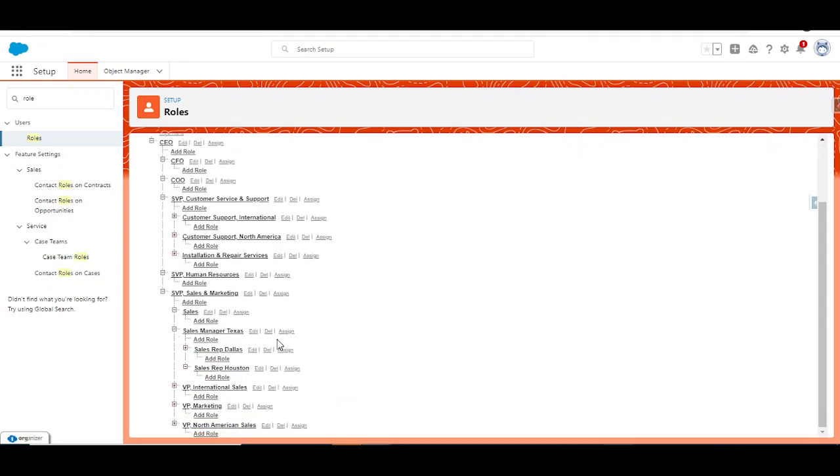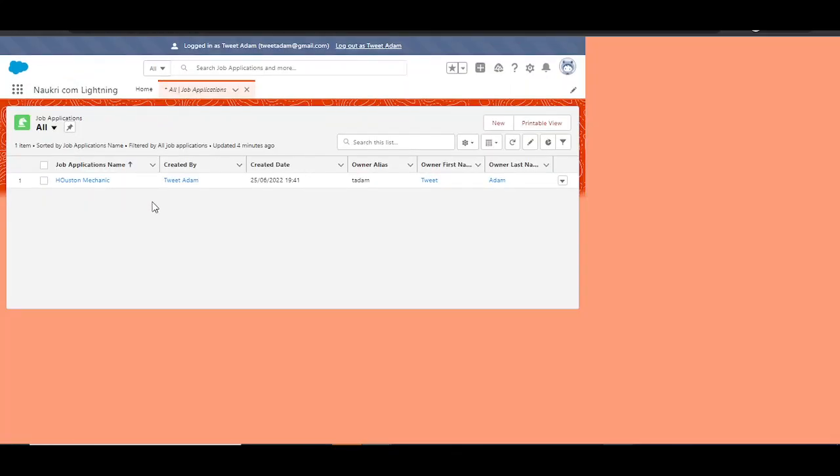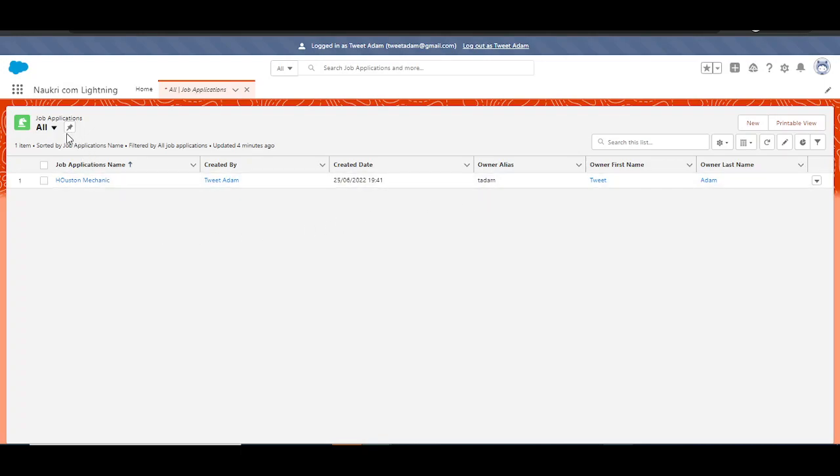Okay, so now let's see if Tweet can see their records or not. Initially we were not able to see any record under Tweet. Now let's refresh this page.